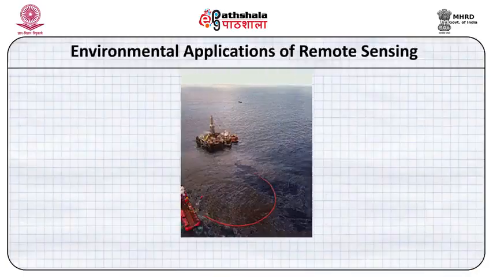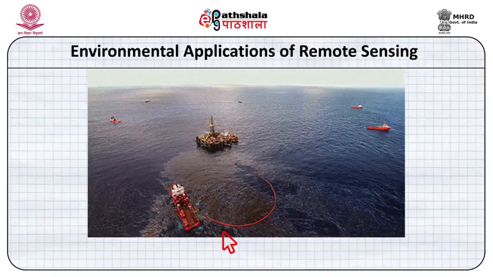If you see figure 8, that clearly shows one big ship which is carrying fossil fuel from one part of the surface of the earth to another country maybe, and there is a spill. If you see the surface of the ocean, it clearly shows different colors, grey and red, and that shows the oil has spilled. With the oil spill, a huge amount of marine life, fish and all, is destroyed, and that is a big concern. That is creating a big problem in the coastal ecosystem of the world.